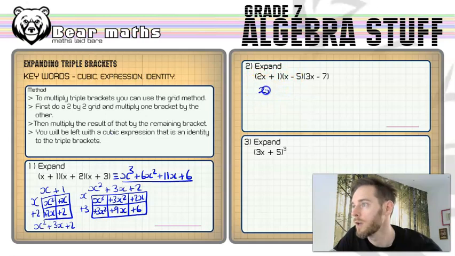So I've got 2x squared, because 2x multiplied by x is 2x squared. Then I've got 1x there, and I've got minus 10x there. So that's, start with 1, take away 10, that is minus 9x. And then I've got 1 multiplied by 5, one of them's negative, so minus 5. Okay, that's the thing I need to multiply by 3x minus 7 here. So that is what's going in my grid.